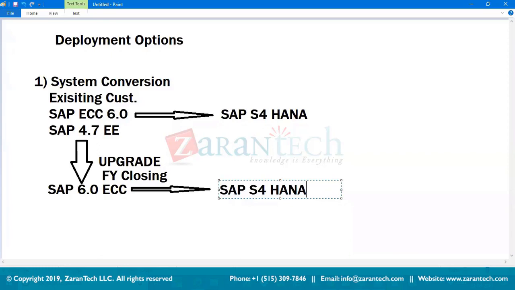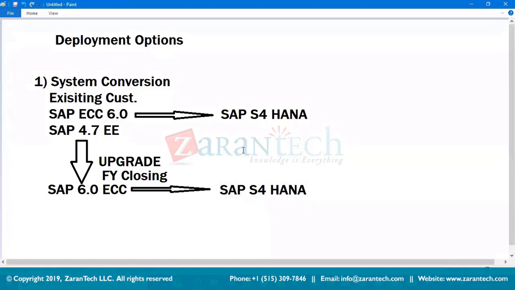Now this is the first one, conversion. Is it mandatory? Only an ECC system can be converted to SAP S4HANA. But I don't think this is the right choice for my company, because not only do we have ECC and 4.7, we also have non-ERP platforms and non-ERP software. Can you provide me one single solution for my question here?